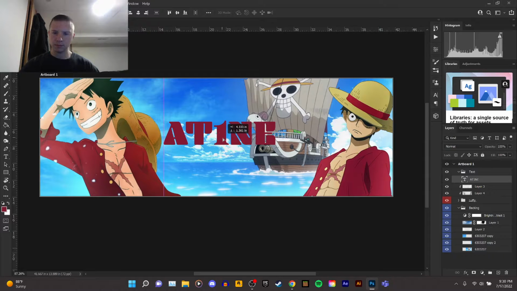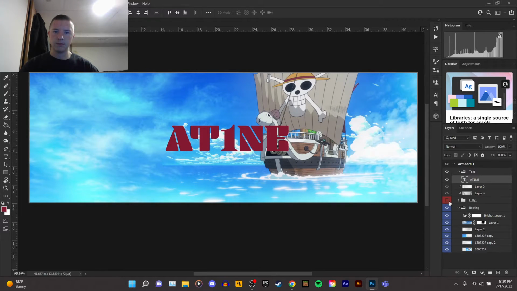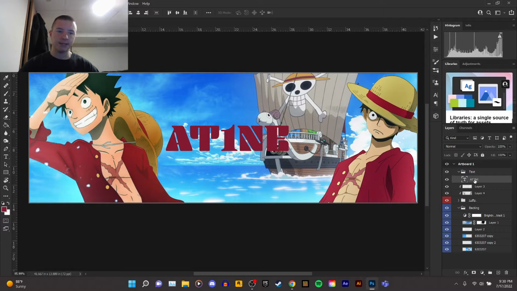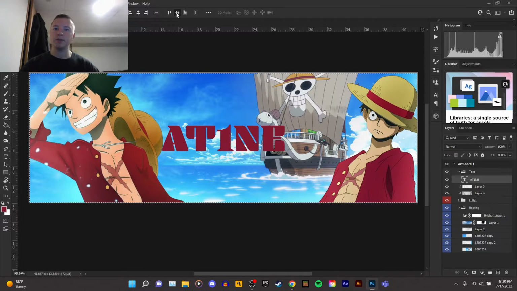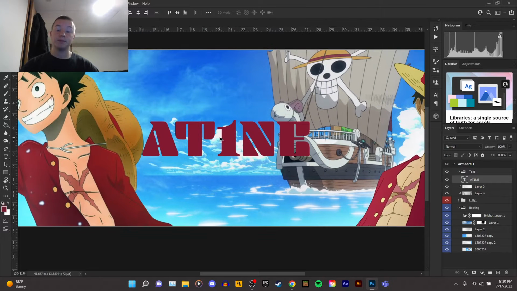Alright. And then actually, oh man, I should have thought about this earlier. I kind of want to move Luffy over a little bit, just to free up that text space, but I think we'll be able to make it work. So then I'm going to take this and go to the move tool, Control A to select the whole canvas, and then I'm going to center it up by clicking these two buttons. So that puts it directly in the center of the canvas there. So now our text is centered up.